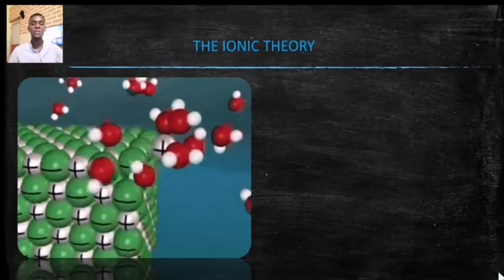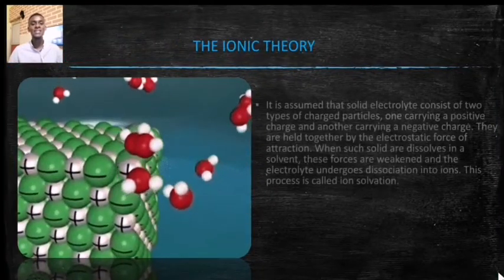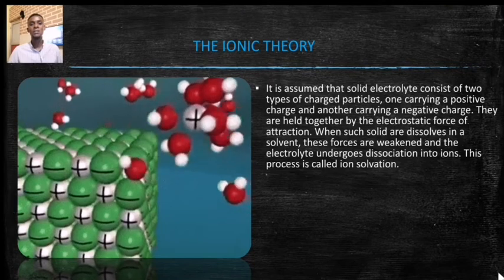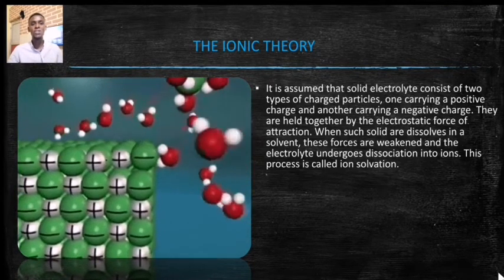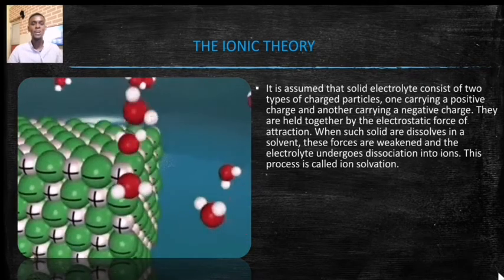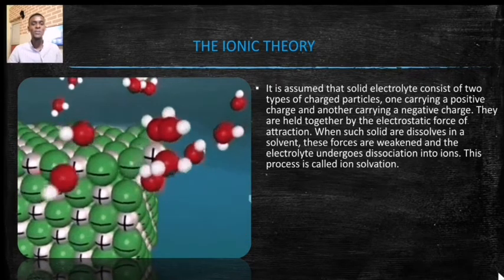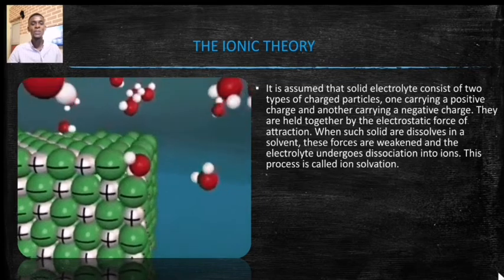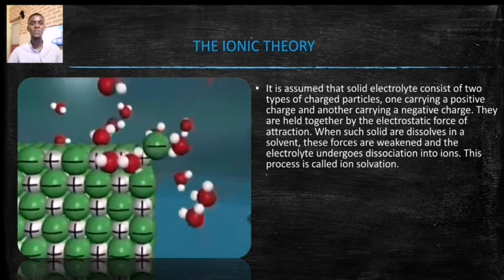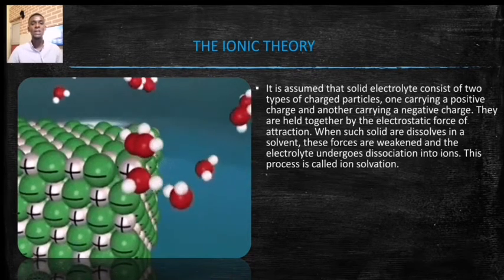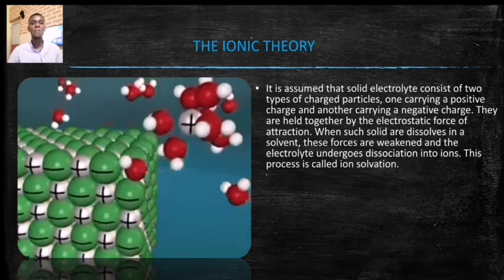So first things first, the ionic theory. Now, what is the ionic theory all about? It's as simple as this. When ionic substances, ionic solids, I hope you remember what ionic solids are. When some solids, let's leave it at that, we'll define it as we proceed further, dissolve in water, they become ionized.